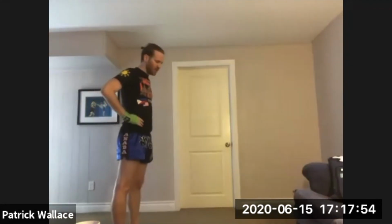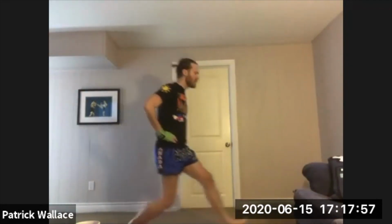Good, okay? Alternating lunges. We're gonna step forward, hands on your hips, step forward into a 90 degrees with both knees. Don't smash your knee on the floor. Let's go. 1, 2, 3, 4, 5, 6, 7, 8, 9, 10. 10, 9, 8, 7, 6, 5, 4, 3, 2, 1. Let's do 10 more.